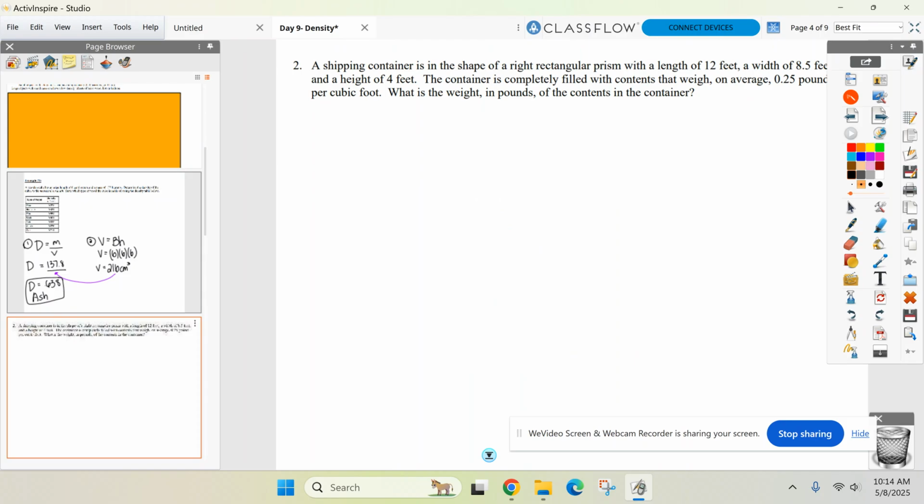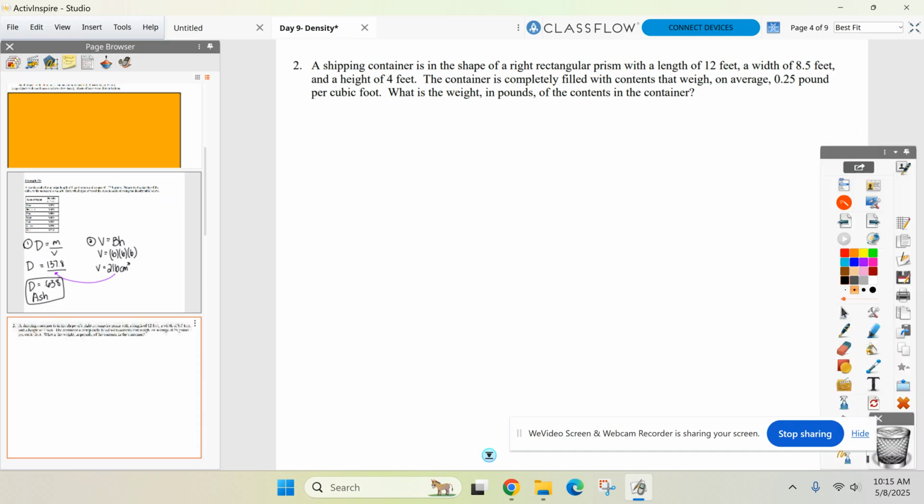You guys can read through there. So how much does the container weigh? Well, whoa, I got some issues here. How do I know this is a density question, number one? Because that word does not appear at all. There's something up here that signals this is a density problem, and here is the density. You don't need to find it.